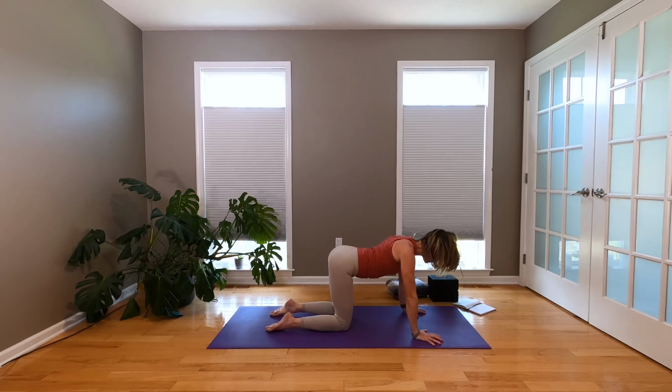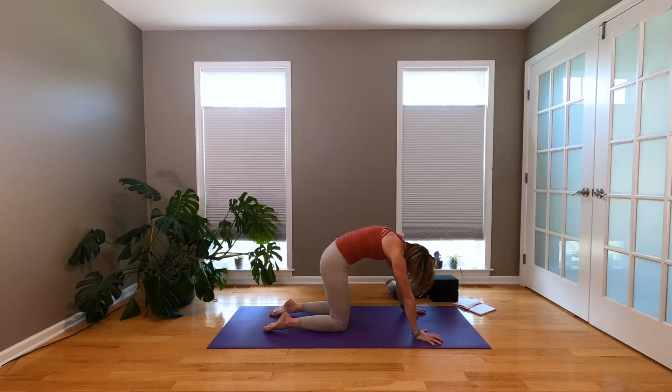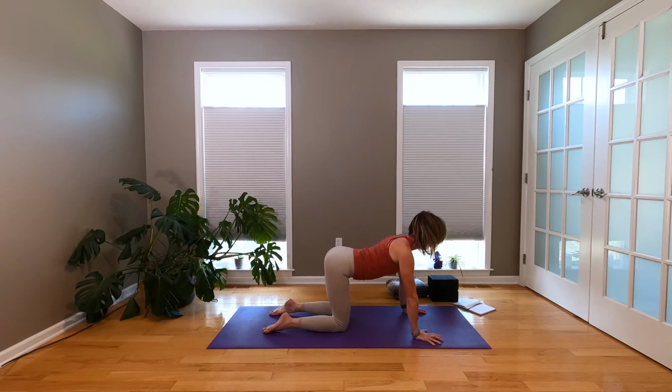And work into any places that you may feel tight, right? If you need to move your head differently or you need to move your hips or take it side to side, all of those things are completely legal here. Let's go for one more. Gorgeous. And then come back to your table.